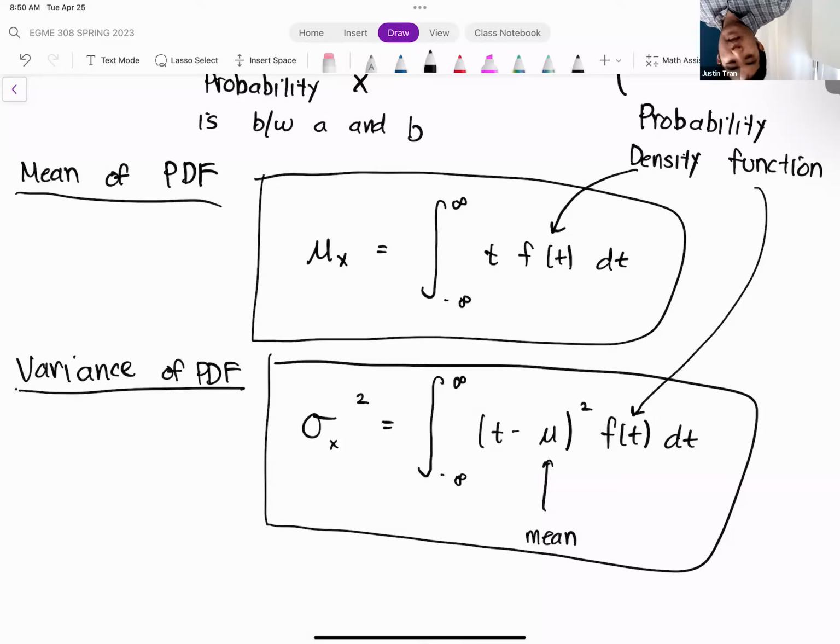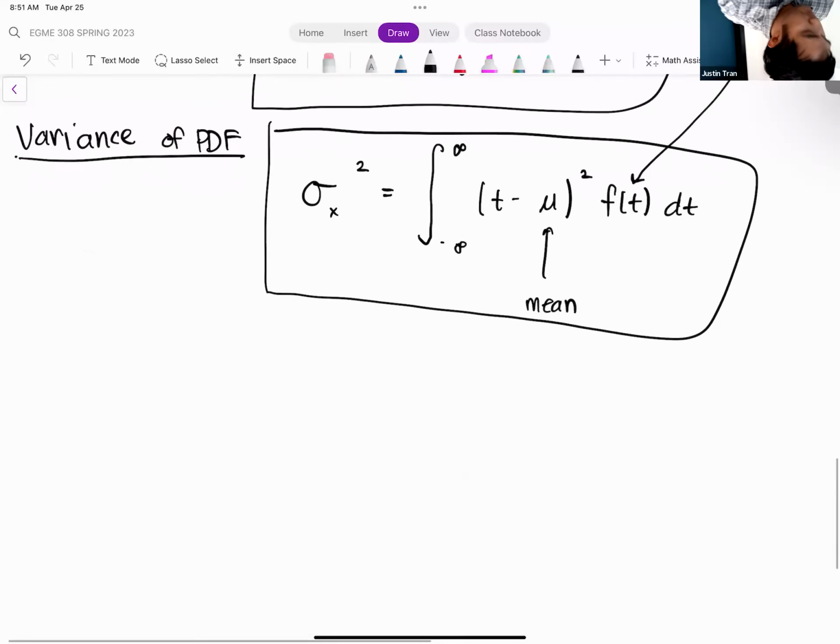All right, so next I have an example of how to compute these for a relatively simple case. Before I get into that example, are there any questions on this? Okay, so let's do an example to see how these formulas work. To do that, I'm going to introduce another distribution. This is another common one. It's not the one we're going to be using most often, but it's used a lot in general. This is called a uniform distribution.